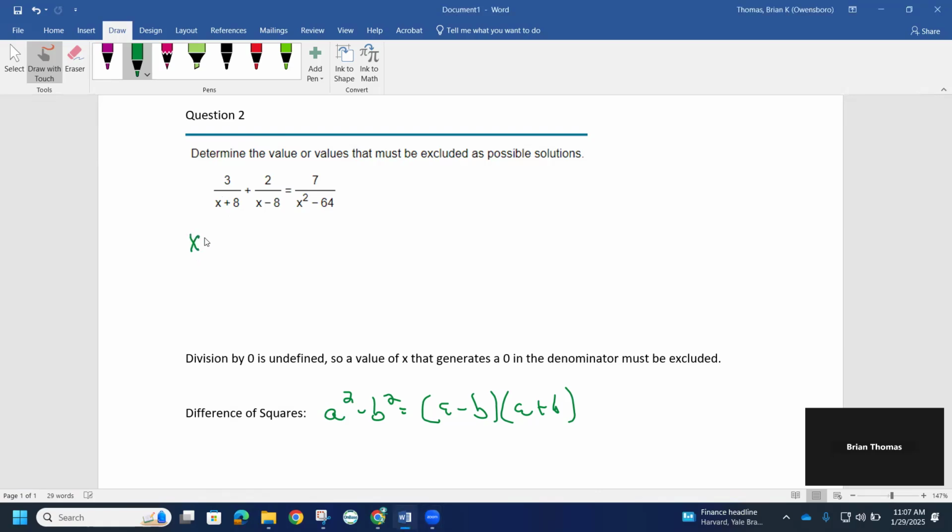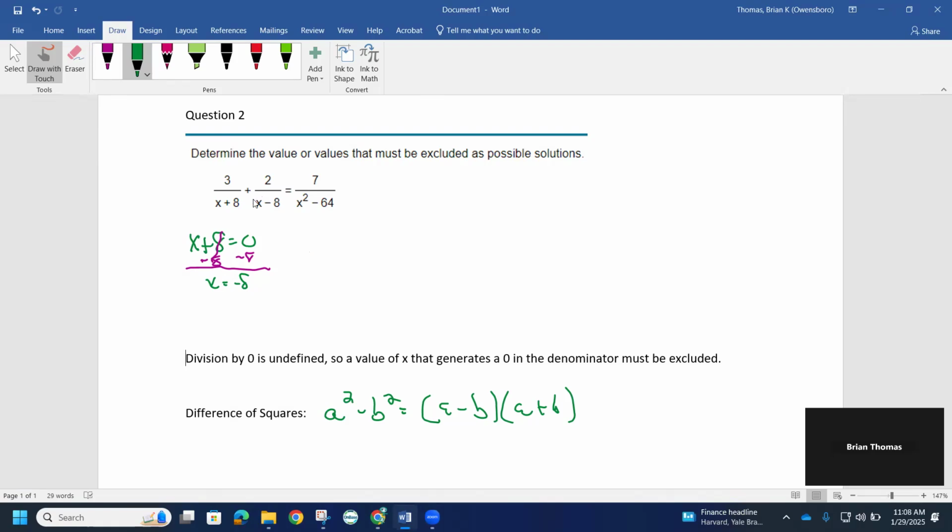What we're asking ourselves is what can you add to 8 that gives you 0? So if I can figure out a value of x that makes this turn to 0, I must reject it or exclude it. Now again, there's a couple ways of doing this. You can just look at, what can you add to 8 to get 0? That would be its opposite, or negative 8. Or again, since this is a linear equation, you can solve for x by putting a negative 8 on both sides of the equation. So the 8, losing 8 gives you 0, so that cancels out, if you will, gets x by itself. So x would equal negative 8. So negative 8 would have to be excluded.